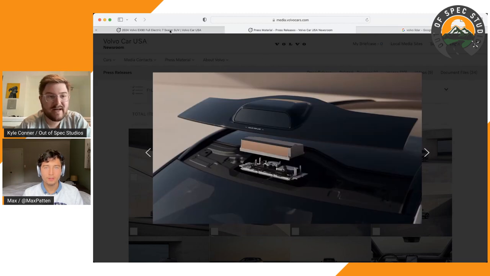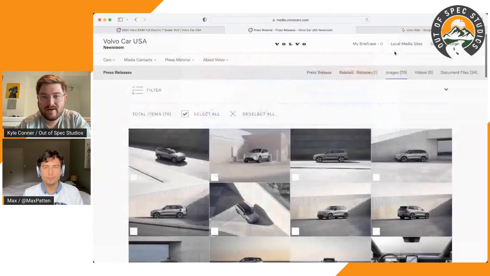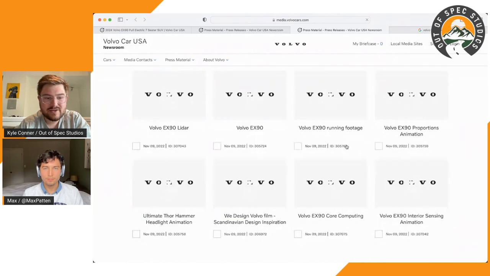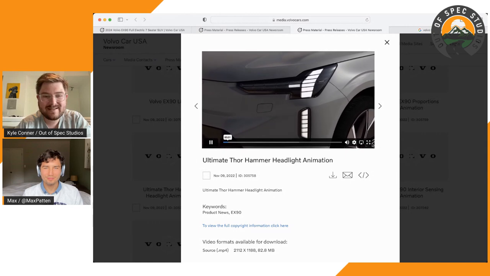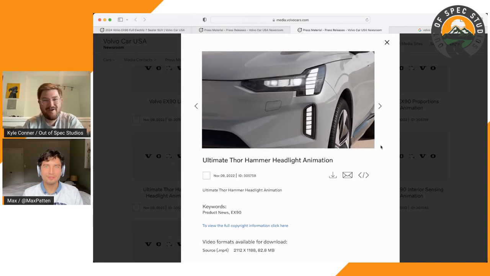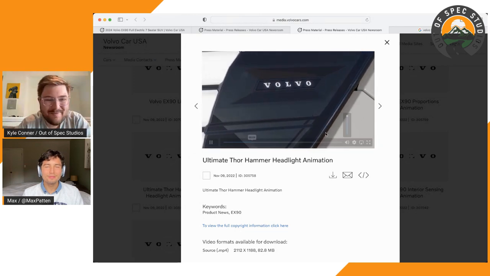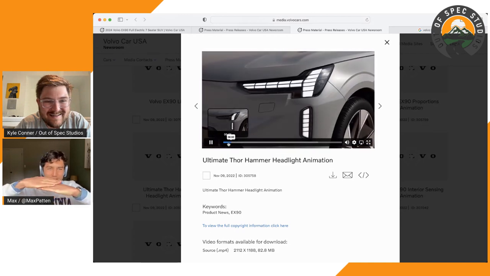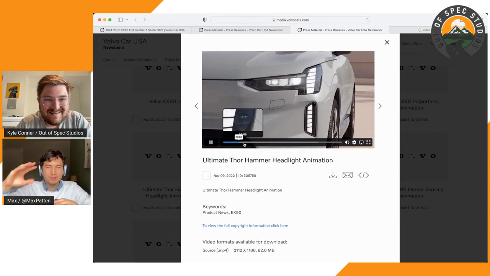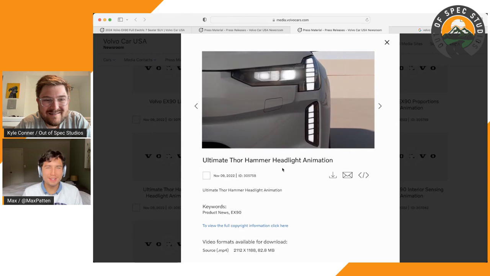There's the LiDAR exploded, but I just want to show everyone this animation. Actually, there's a little bit better one if I go over here to the videos tab, the Ultimate Thor Hammer Headlight Animation. Take a look at this. Whoa! What's going on there? Is that like a door that opens up? What is that? It looks like a mechanical aperture. So I guess the matrix things go away on servo motors to reveal your full projector headlights for nighttime. Anyone who sees that is going to be like, what is that? I want that car. I think that's awesome.